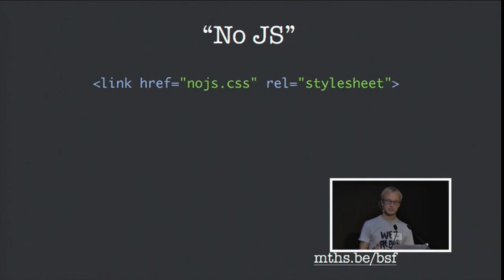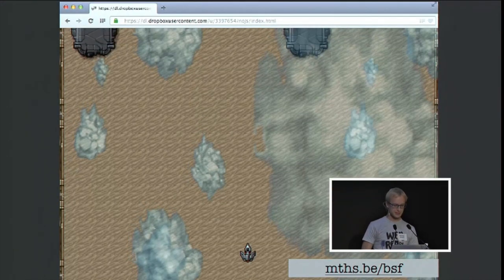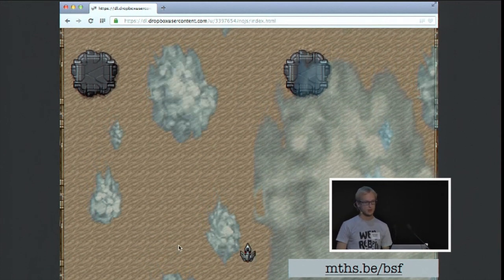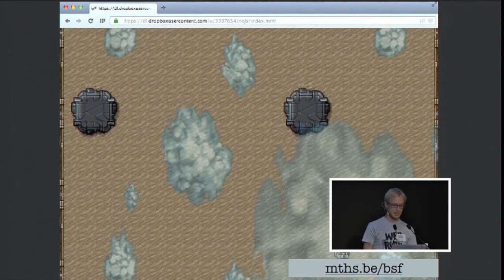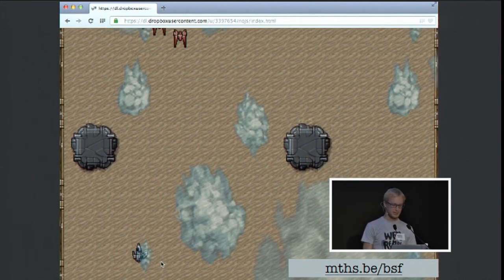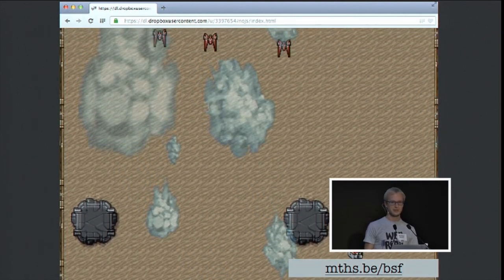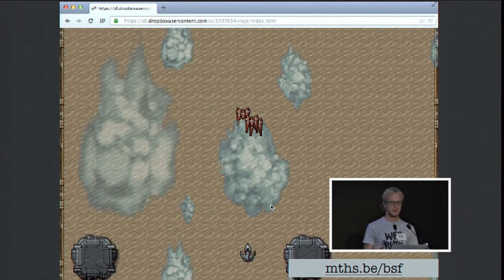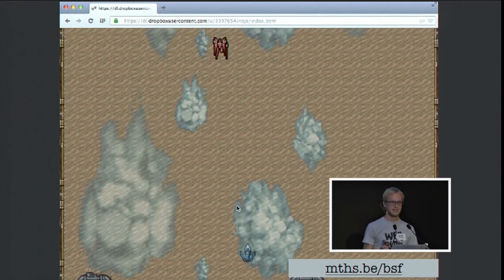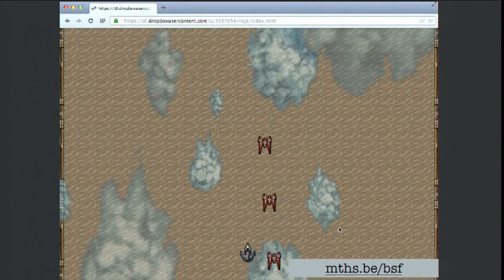And really, you should check this out for yourself. The URL is right there. But just to give you a quick idea of what it looks like, well, here it is. So remember, this is all CSS. And I'm not sure if you can see this, but the spaceship at the bottom is actually following my mouse cursor, which sounds simple if you have JavaScript access. But if you want to do this using only CSS, it's actually very tricky.